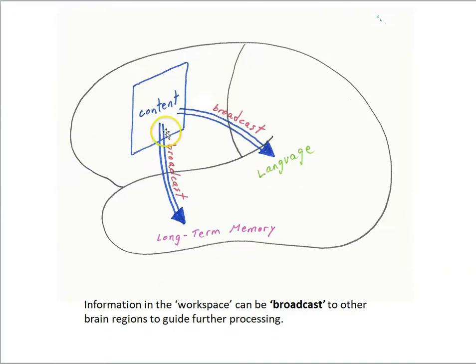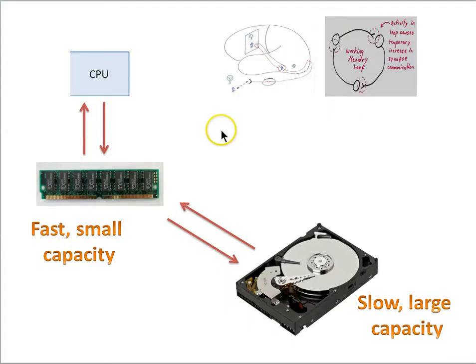In this lesson, we'll look at another feature of this system where the contents of working memory can interact with the long-term memory system in adaptive ways. Now, we've already seen the comparison of brains and computers. We have the CPU interacting with the RAM, and then the RAM can interact with the hard drive. We characterize the RAM as a fast, small capacity memory system, and the hard drive as the slow, large capacity system. So the working memory system in the brain, like the RAM of a computer, is going to be interacting with the long-term memory system.